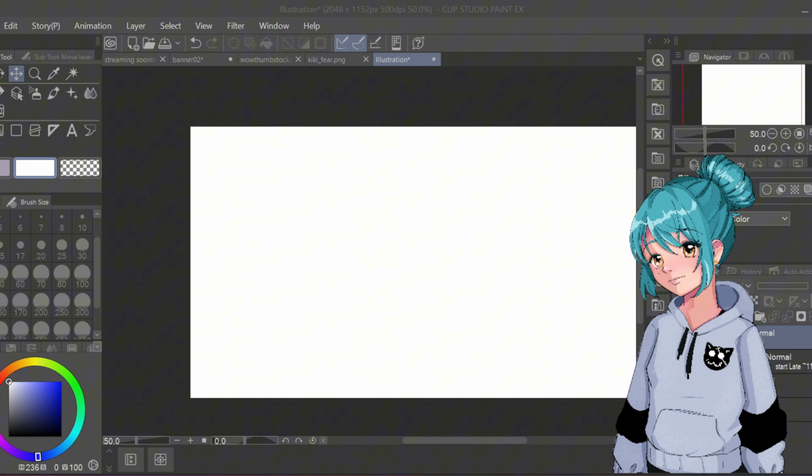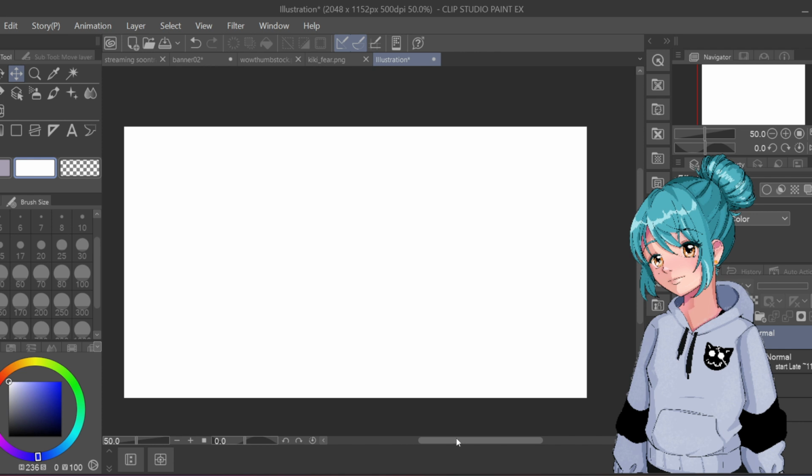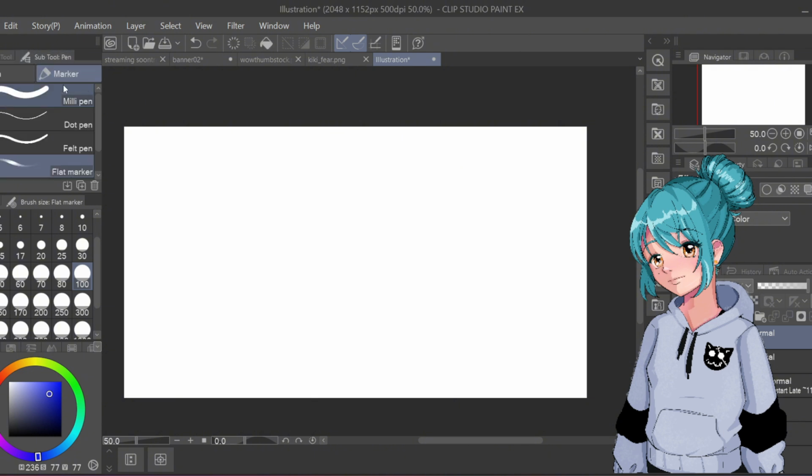I actually found a decent pose that I'm going to work on, and this will probably not get completed before the end of stream. Like I always do, I get a color that's not black and do my sketching with that.